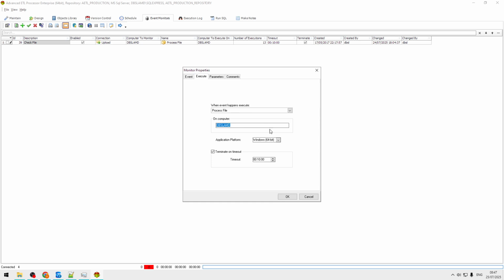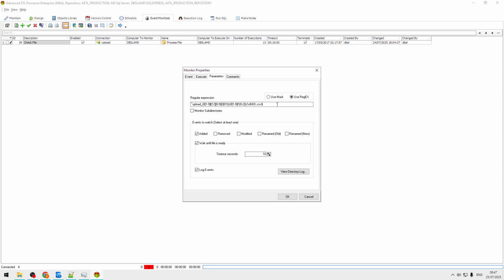When we are executing the process file transformation, again on this computer, we set a timeout, just in case, of 10 minutes. We're using a regular expression to monitor for the files in the directory, and we're only interested in new files. We also wait until the file is ready for 10 seconds, because it might take a while to copy the file, just in case.